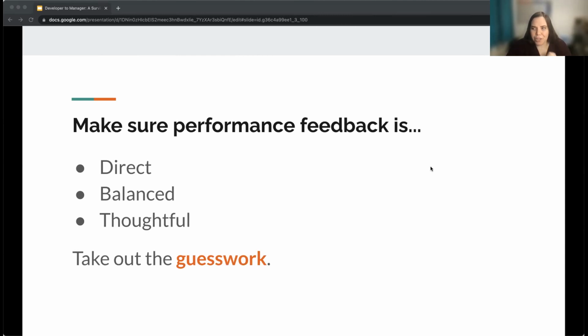Above all, make sure you're taking out the guesswork, because if you've ever had a manager who didn't communicate well with you, this might resonate. Some managers manage to communicate that they're unhappy, but they don't really tell you what it is that they want. And this can leave the people around you feeling paranoid and insecure, literally insecure in terms of job security, and wondering what to do.